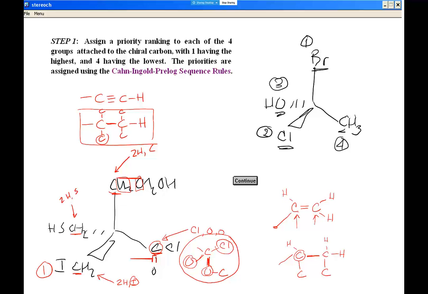Now, if we look at the atoms that are left, an H, an S, an H, a C, and a Cl, and two O's, is there an atom there that is clearly the highest atomic number that's left? Cl. So the Cl wins the priority for that group. So the C double bond Cl is now the number two group. And then what about the CH2S versus the CH2C? It's basically boiled down to S versus C. And so S wins that, so this is number three. And then that group is number four in terms of the priorities.